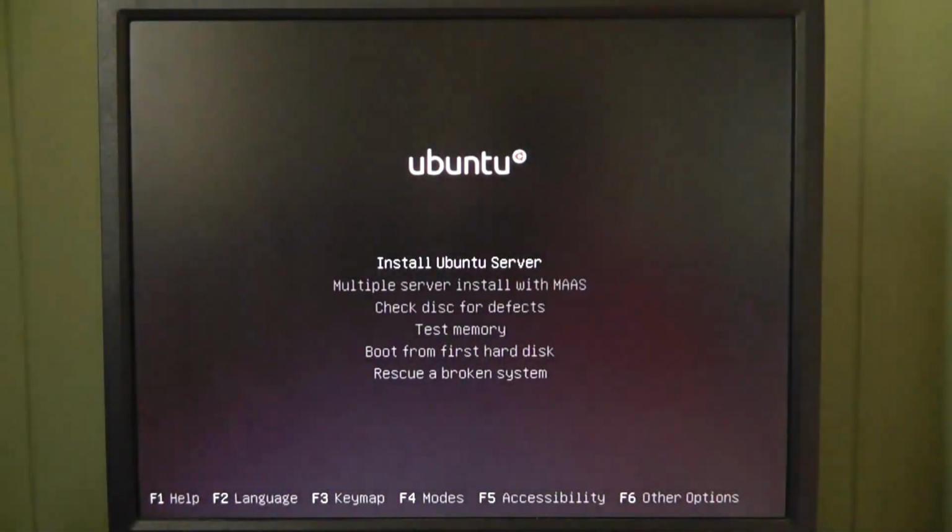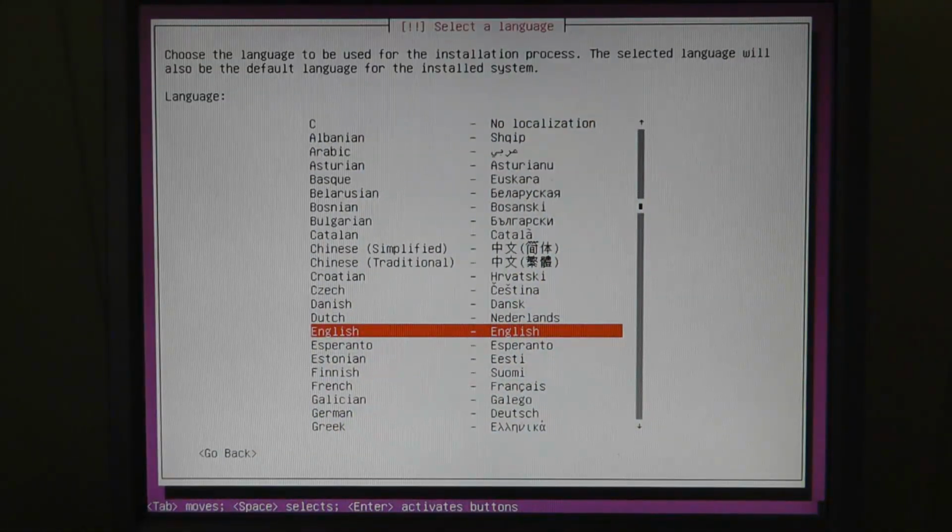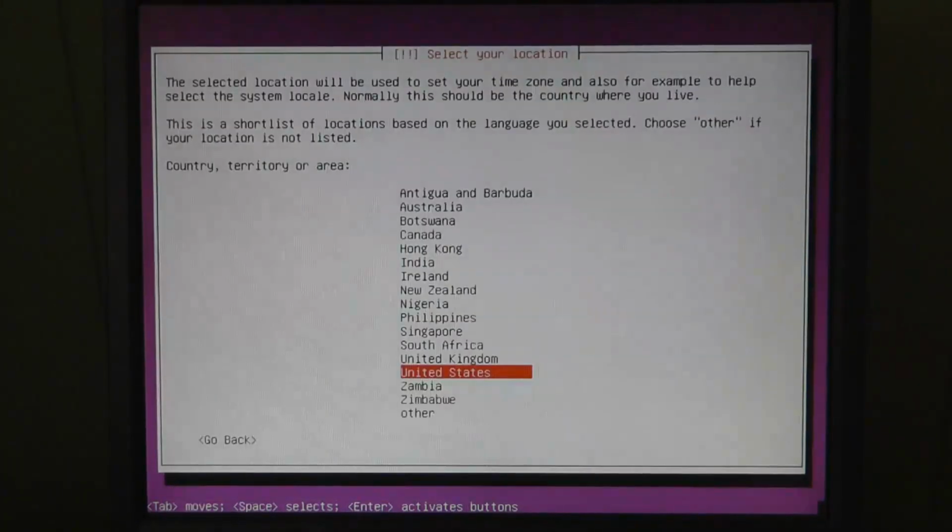I'm going to select to install the server. Okay, so we go next.